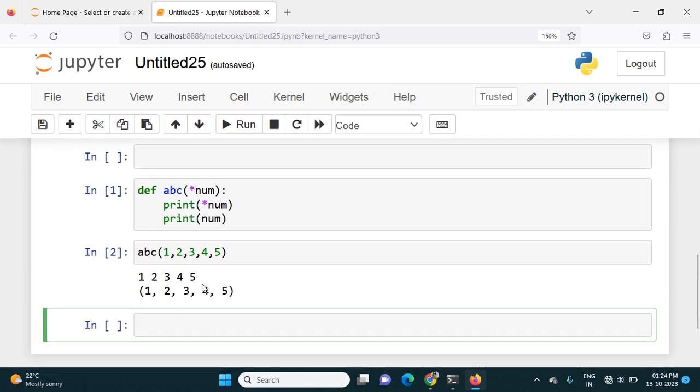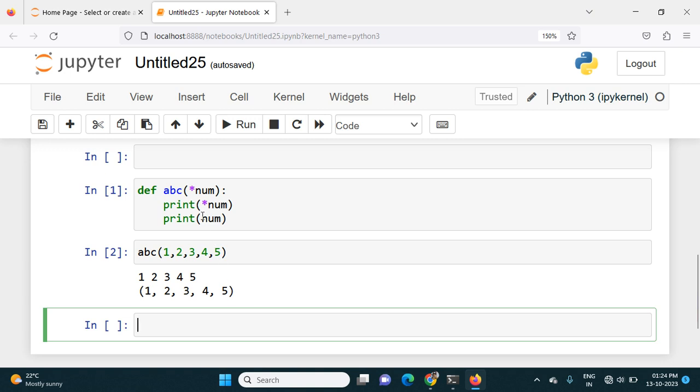So this is the difference when we use that asterisk. If I use asterisk, it returns the same but unpacked. When I use only num, it comes packed. So this is called unpacked and packed output.